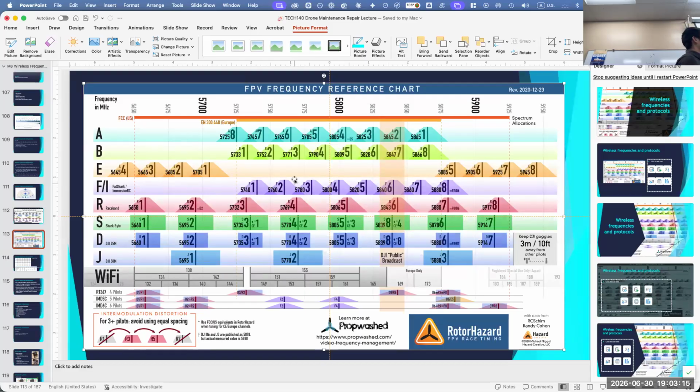But this one we're talking 5.8 gigahertz. This is for VTX primarily. All these things we're talking about are for the VTX. Now we have two different categories: analog and digital. Analog is going to look like an old school CRT TV, staticky, and the reason we still use it is because it's lightweight, both in physical size and weight, and also in power consumption, a lot less. It's also cheaper, but the quality is not as good.